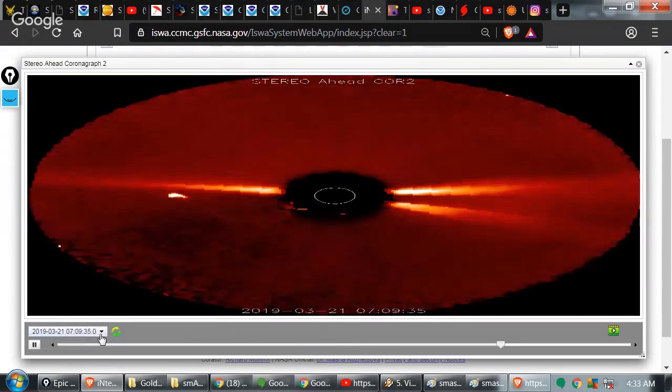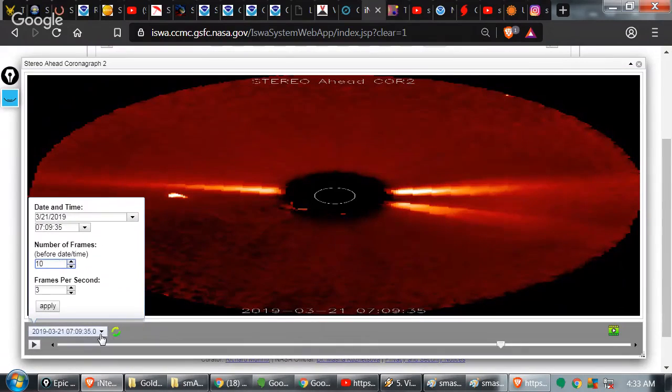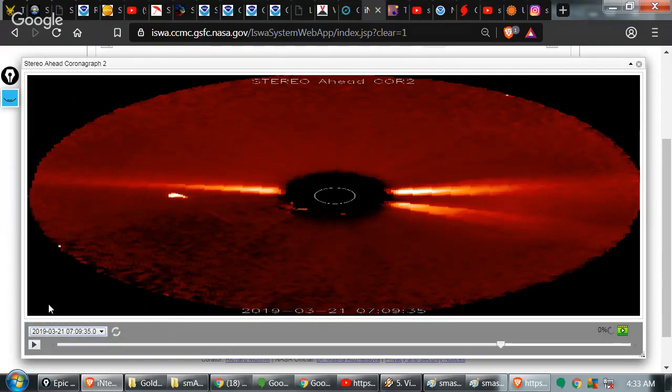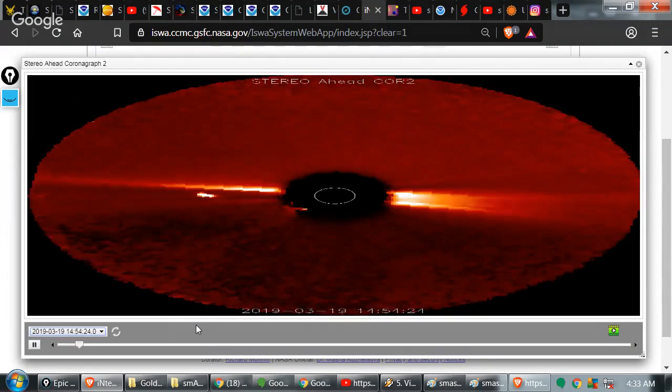Now this one does load the most current frames. We're going to go to 100. We're going to load 10 times as many frames at 3 times as many frames per second. See how that works out? Should show the CME here.